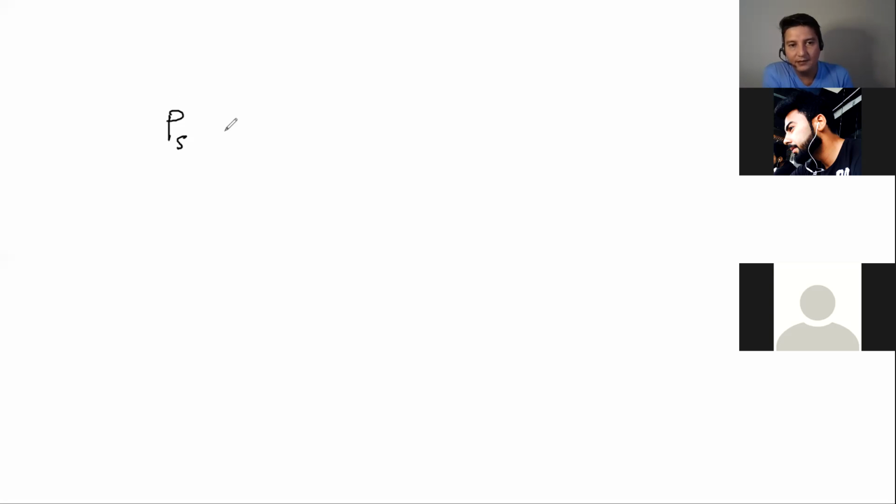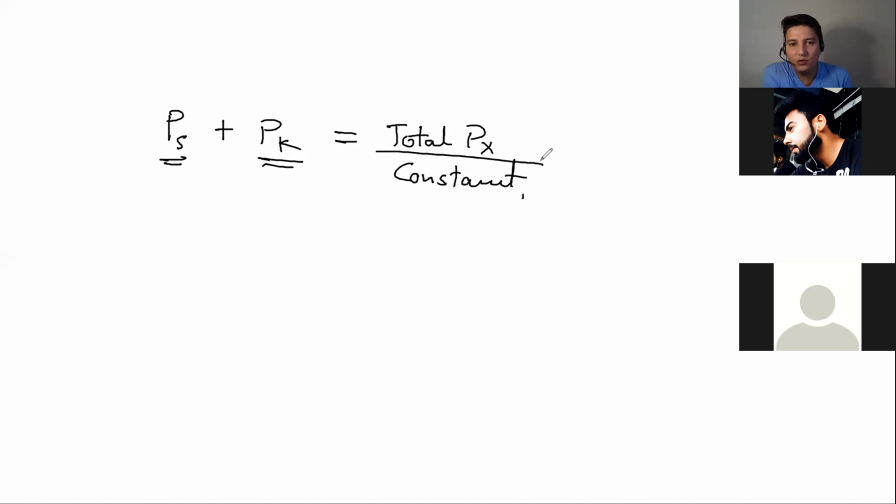Now, second thing which I wanted to show you or brush up was about pressure. So here I want to tell you that pressure is of two kinds, static and kinetic. And the total pressure which comes after adding kinetic and static remains constant. It remains constant means that if one grows, the other will have to fall. This number will not change.